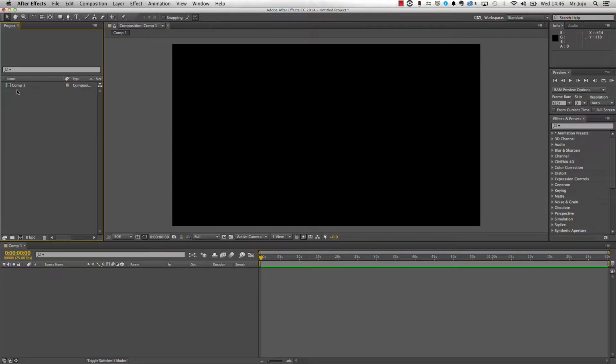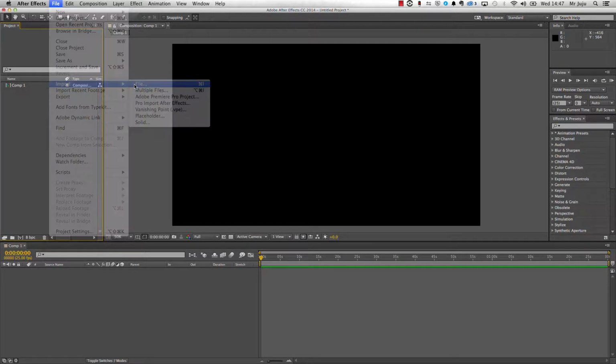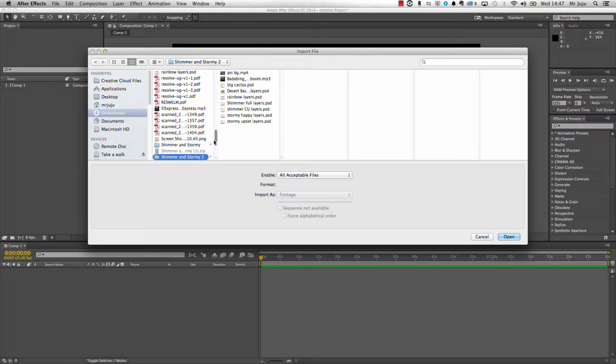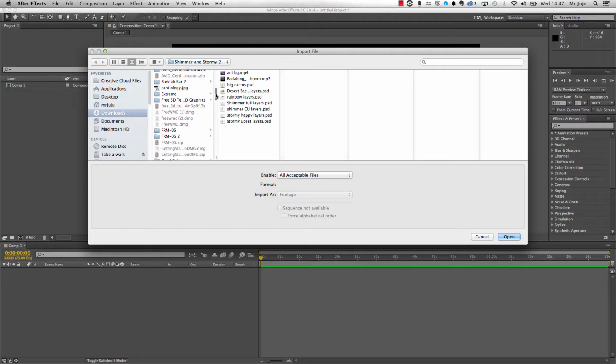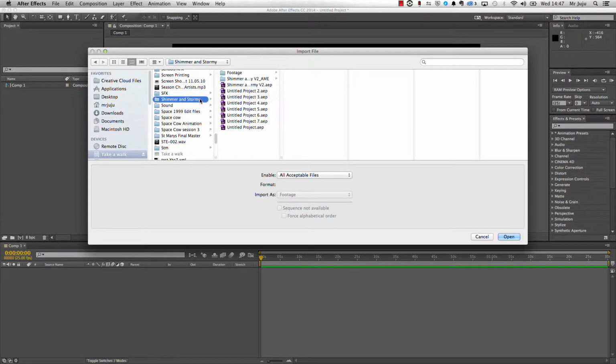That's everything set up. I've got my composition down here called Comp1. Now I'm going to go ahead and import in my first file. I'm going to go File and Import File. My session files that I'm working from are on my removable hard drive, as they should be, under Shimmer and Stormy.